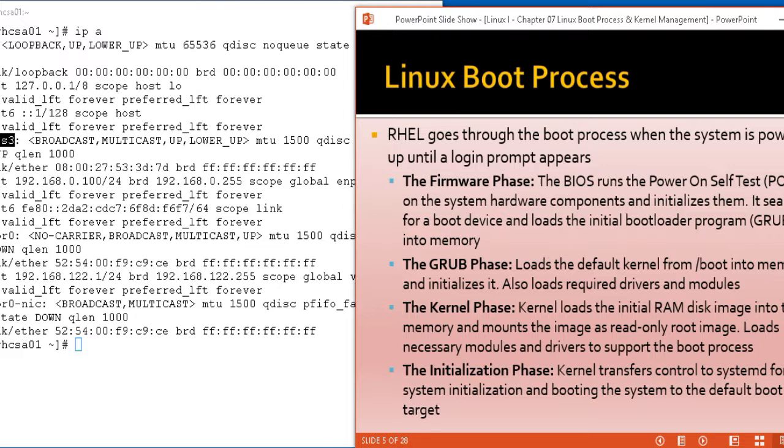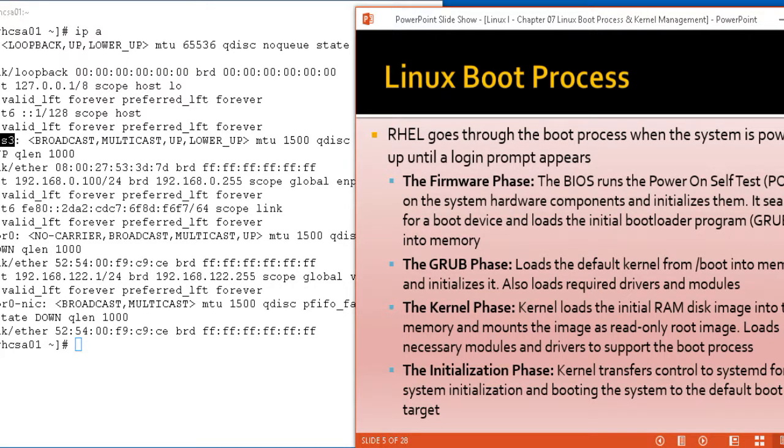So what happens when we power on Red Hat Enterprise Linux, CentOS, Oracle, Scientific Linux? When we power on our virtual machine or a physical box, until the time we see a login prompt on the machine, there are 4 major phases that the Linux system goes through.